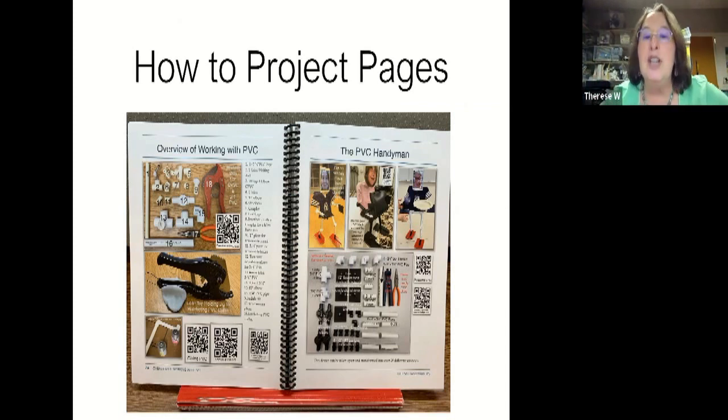All right, so here are some pages out of my book. I wanted to show you that when you build a project, you need to know, first of all, what all the tools and materials are that you need to build that project. So you need to have a parts list, so that when you go to the store or go online and order it, you have the parts list. Then you need to see what you are building: what's the project, why is it important, how can it be used, and how can it be taken apart in 25 different ways? And then you need to watch the step-by-step: how do you cut PVC pipe? How do you glue PVC pipe? How do you assemble these pieces? So that's a page from the book. That's what it looks like in the book.